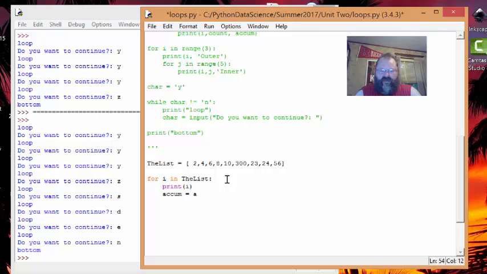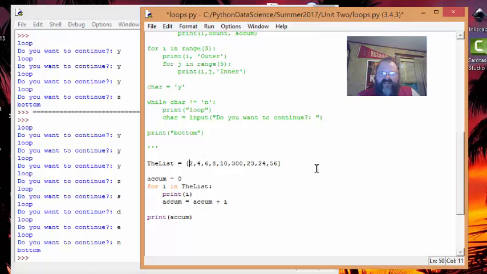I'll even do an accumulator: cum plus i. Print cum. Because I'm smart, I know that I have to set the variable equal to 0, so when I get here, something already exists. So when I run this code, it's going to consider all of these items in my list, and add them all up, and at the end, we are going to print them.